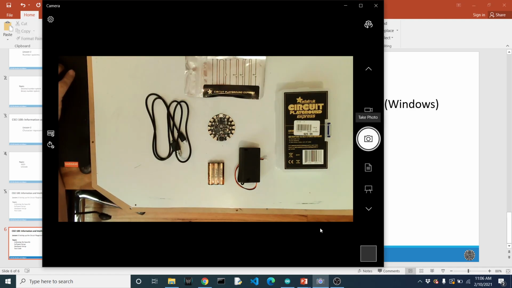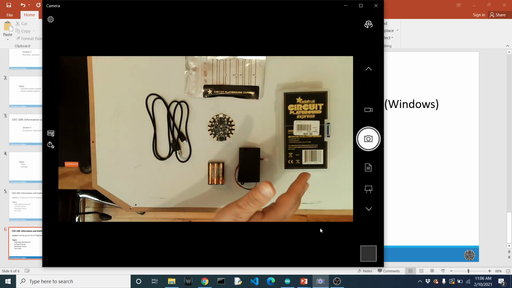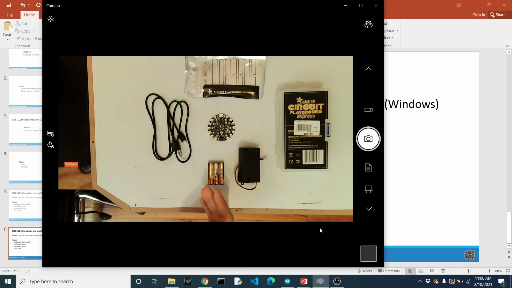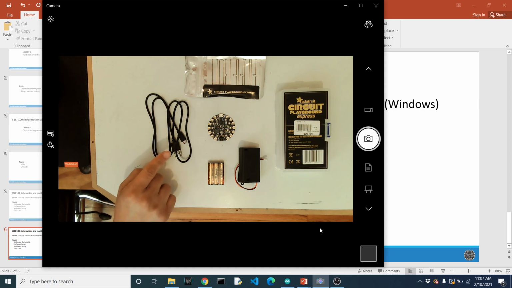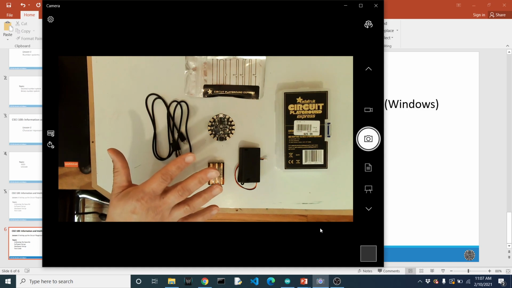So here's our Circuit Playground Express base kit, which comes with a container, a battery holder with 3 AAA batteries, which is what would be required to power this if you weren't connected to a computer. We have a micro USB to USB cable, a data cable, not just power, which will allow us to connect the Circuit Playground Express to our PC to power it, but also to send the program through the cable. So that's important. This has to be a data cable, not just a power cable. So this is the base kit.